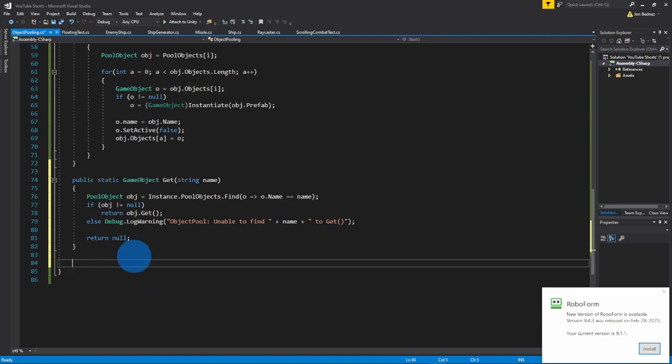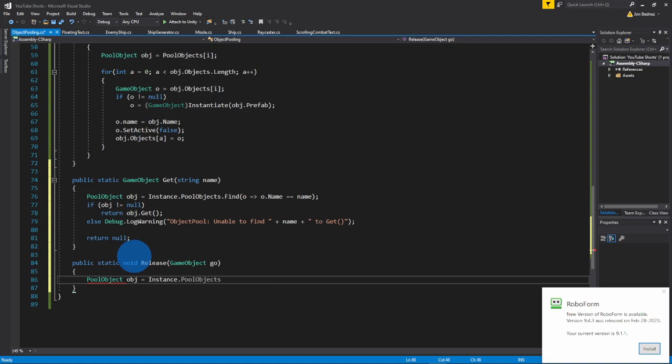Then here we're going to write our static release function that essentially deactivates a game object. We're going to do the same find as the other function, but we're going to do it based on the game object that you're passing in.